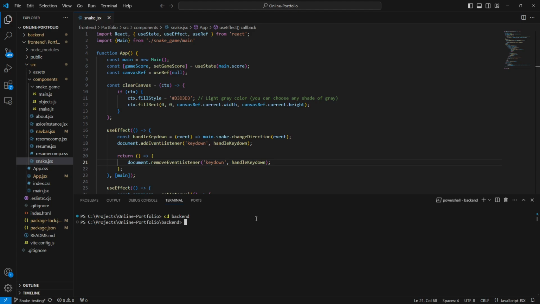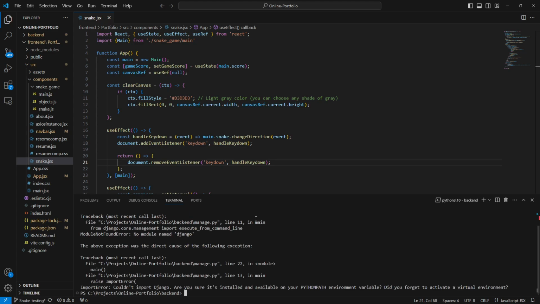So let me just start the back end and front end. Just run the manage file. So the virtual environment.